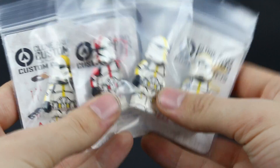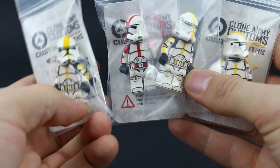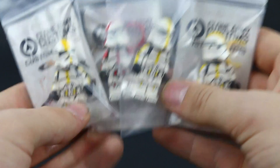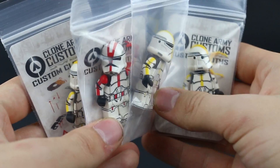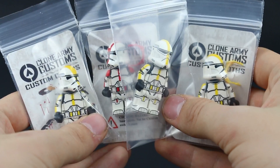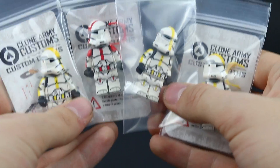The next thing I pulled out — these first minifigures I'm very excited about — are the 327th and Commander Devis right here. These are some awesome looking minifigures with the new cool realistic P2 helmet design. The red on Commander Devis really pops and overall these are going to be implemented in a scene that I've really been wanting to build for a while now.